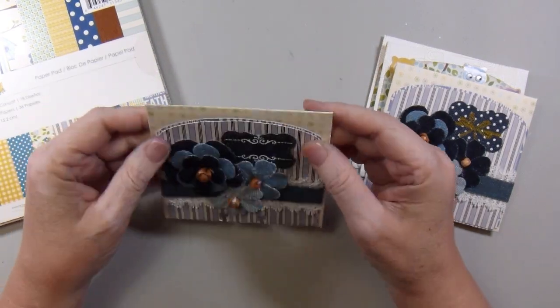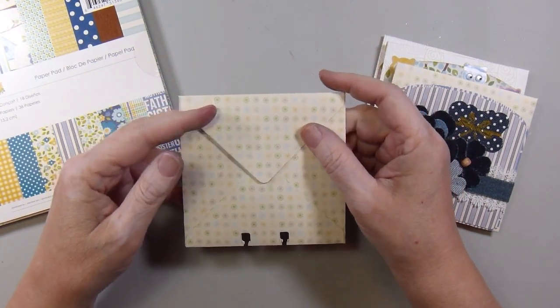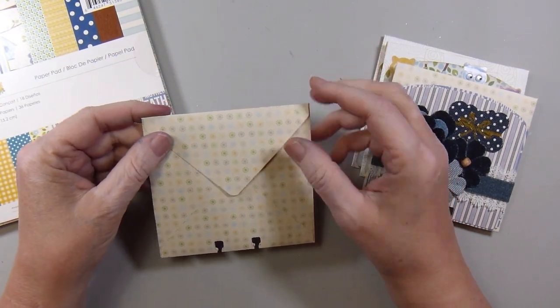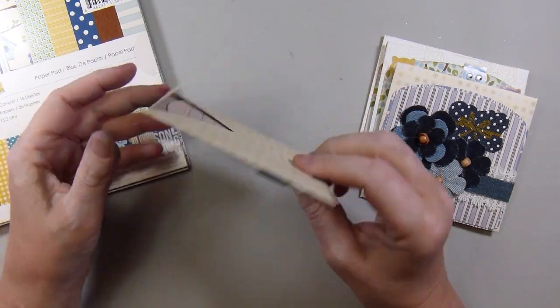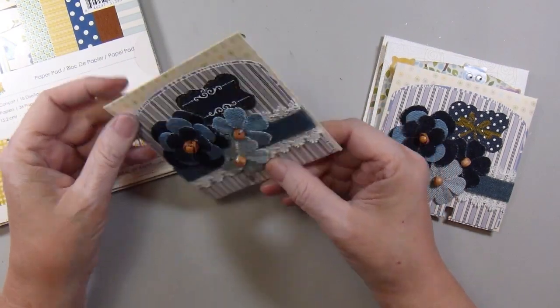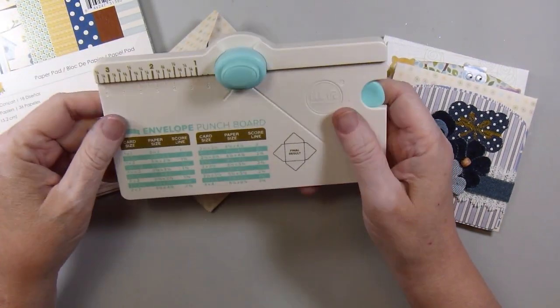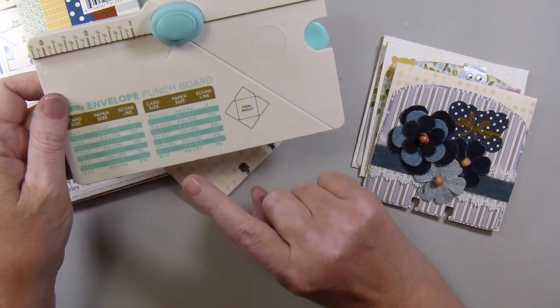I got this idea from Joanne, who is Happy Mail Stamper, I believe that's the name of her channel. She was talking about making memory decks envelopes, and I did mine a little bit different. I did make an envelope, and I think I used this punch board, but here's something really curious.